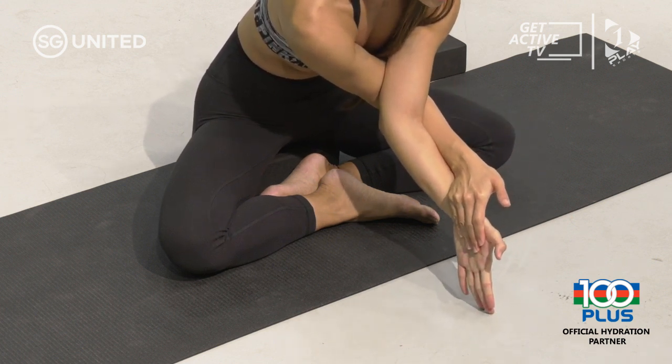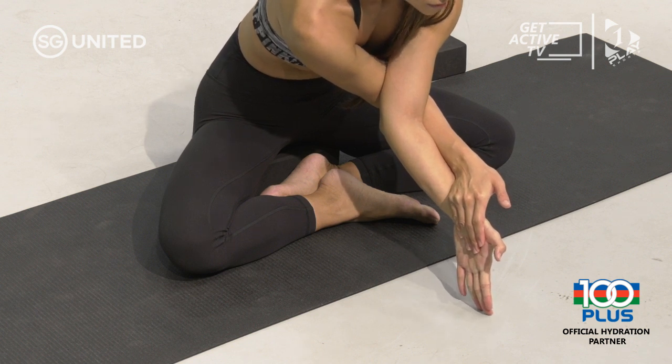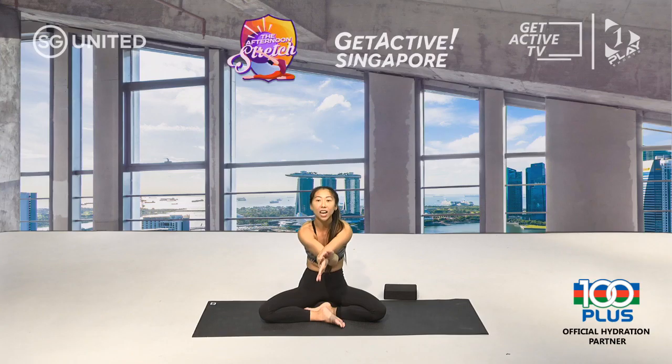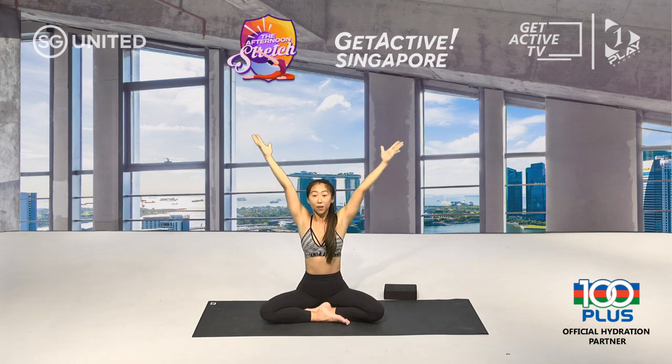Just one more breath here, deep inhale through your nose. And slow exhalation out. Feel free to breathe as loud as you like. Okay, inhale, lift the elbows high, lift the hands up towards the sky. Good, exhale, release your hands. Inhale, reach your arms all the way up to the sky.